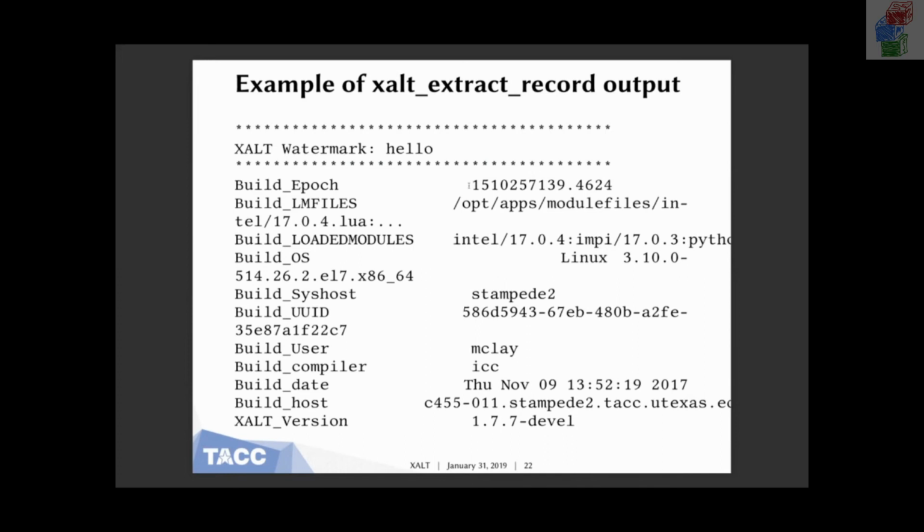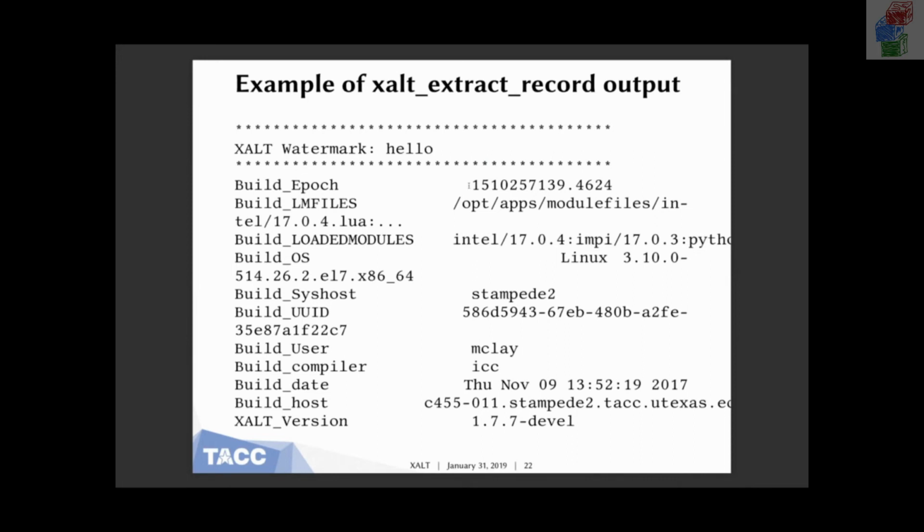And so for people that are using XALT already, because we aren't, how are people normally using it? Are they using the hijacking of the linker or LD preload? A mix of both, because one requires that you recompile your stack, and the other you use.